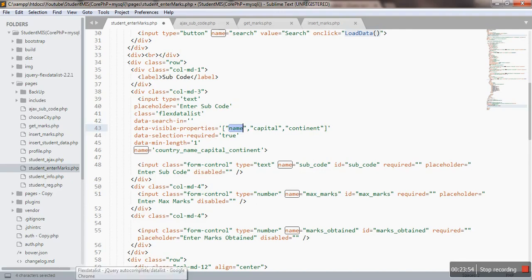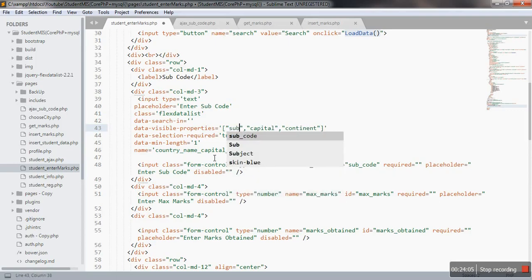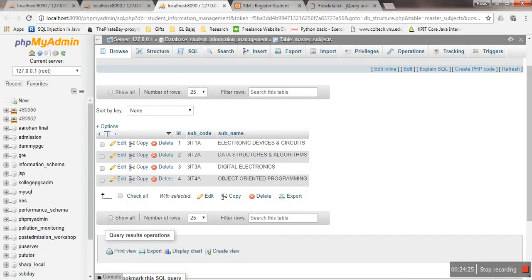So properties will be the names of the fields of the database table. I need to show sub underscore code and sub underscore name, so I'll be writing sub underscore code and sub underscore name. I don't have any third field to be shown, so I'll use it like this. I don't think this one is the one that I need.